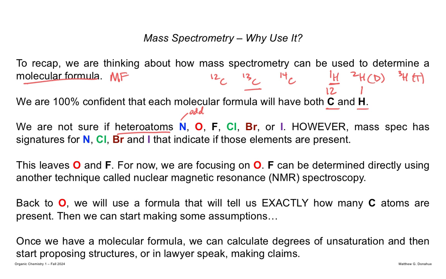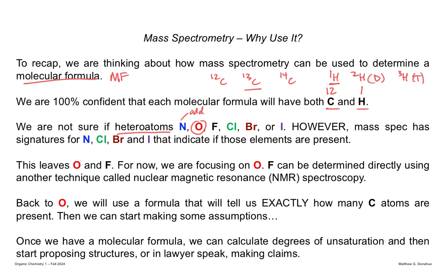If there's an even number of nitrogen atoms, then the mass is going to be even, and things get a little bit more difficult to figure out. We'll spend today talking a lot about oxygen, because that is a little tougher to figure out. But as we learn more of these analytical techniques, specifically IR spectroscopy, that will help us confirm that an oxygen atom is present. You have a question?